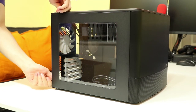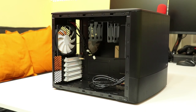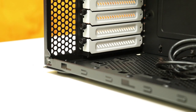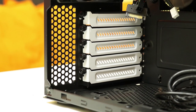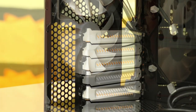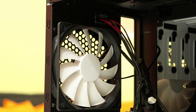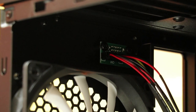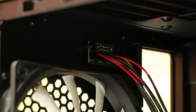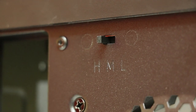Each of the panels requires the removal of two thumb screws each and has a slot back and lift out mechanism. The rear of the motherboard compartment includes the PCI Express slot covers seen earlier, with overflow ventilation to its left. And again seen earlier is one of the included 120mm fans with the rear I.O. slot to its right. Above the fan is a manual fan speed controller with support for three 3-pin fans, which requires power through a SATA power connector. It's a nice option, and there is potential to be able to use splitters to increase its capacity.